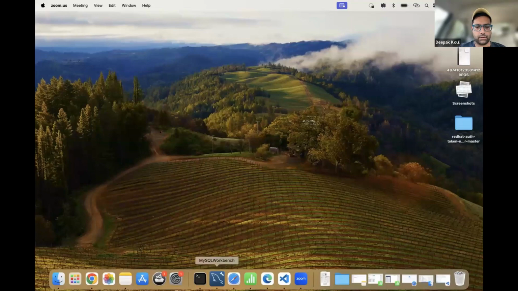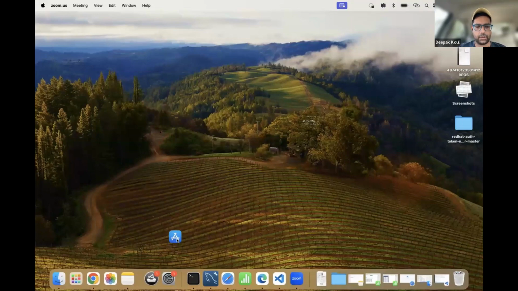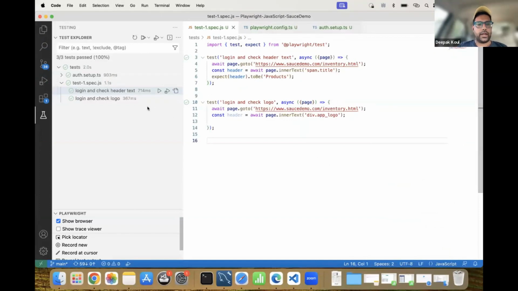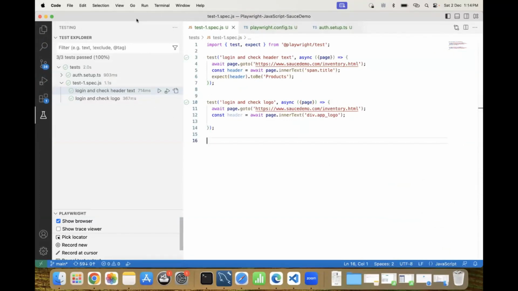You might have to share the entire screen. Is there an option to... yes, so desktop? Can you see my entire screen now? Yes, we can see the desktop. Okay, good. All right, can you see the Visual Studio Code? Yes, we can. Okay.